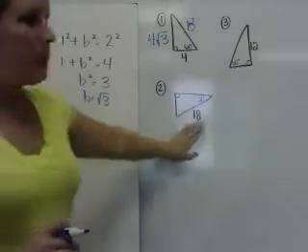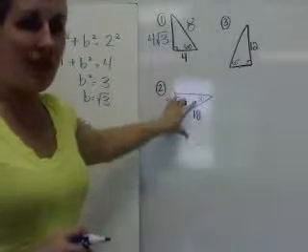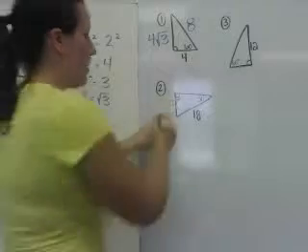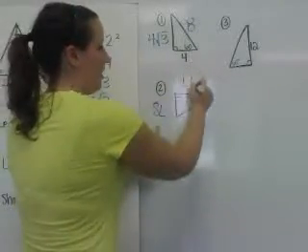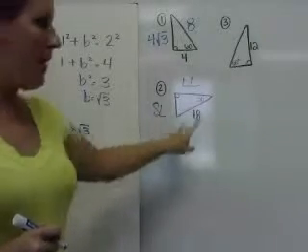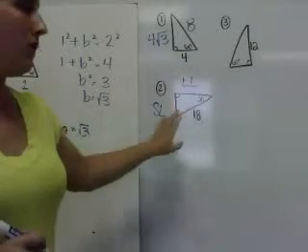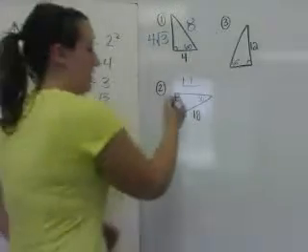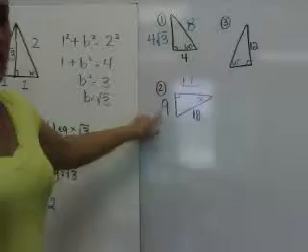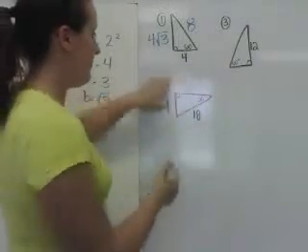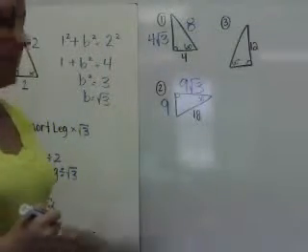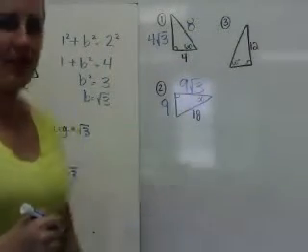All right, if you look at number 2, they gave me the hypotenuse. The glare is kind of right there, but that says 30 degrees. So if that angle is 30, I know that this is my short leg, and there's my long leg. So my short leg is always half of the hypotenuse, so 18 divided by 2 is 9. So that means that this side has to be 9. And then my long leg is always the short leg times root 3. So it's 9 root 3, 18.